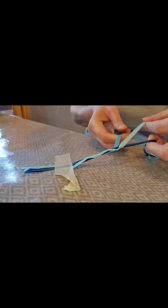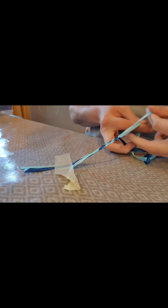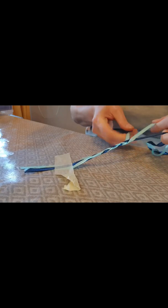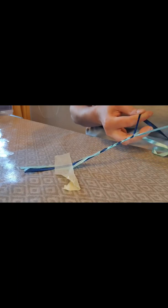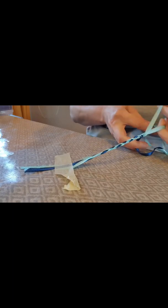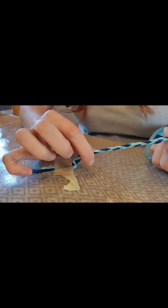Now don't panic if you can't follow because I'm going a little bit faster. It's just that after a while of practicing this technique, you'll probably find it becomes automatic, and you're just switching. The outside ribbon goes to the middle and you switch the sides each time. Hopefully you'll end up with a braid that looks something like that.